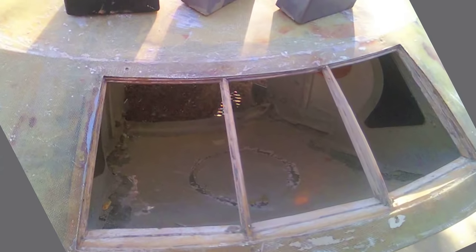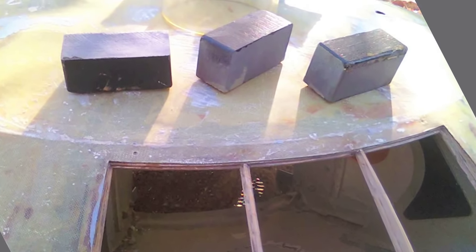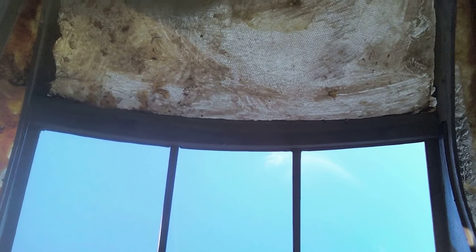The handmade wooden window frames were meticulously stripped, while the Burroughs computers were carefully removed for work on the interior's restoration. For the first time ever, you are seeing a view from inside the Gemini 12 looking out of the large viewports found only on this version of the Robinson ship — the point of view they would have seen. Notice the translucent fiberglass above the viewports: unquestionably the most fragile part of this prop.